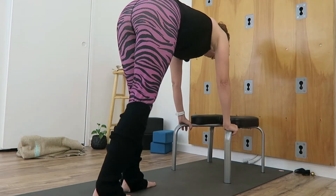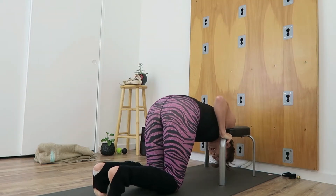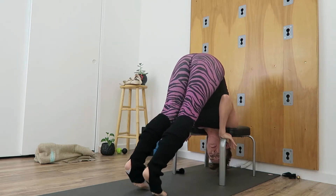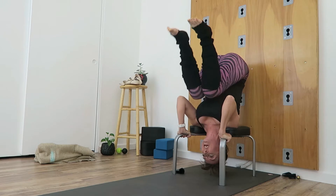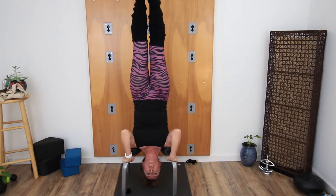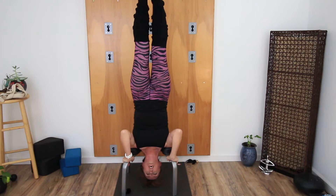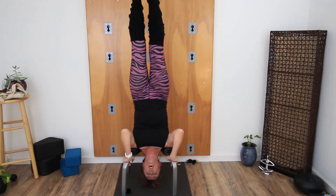Come into your position — I like to start from the knees, bring my head into the hole here. The neck is not touching the back of the bench, and come into your downward facing dog or dolphin position here. Then draw the navel in, tippy toe your feet in and lift up. This would be your first challenge to your headstand bench workout, so just notice how this feels. Keep the elbows drawn in, let the head rest here — no weight or pressure in the head, nothing in the neck — and then we'll begin.